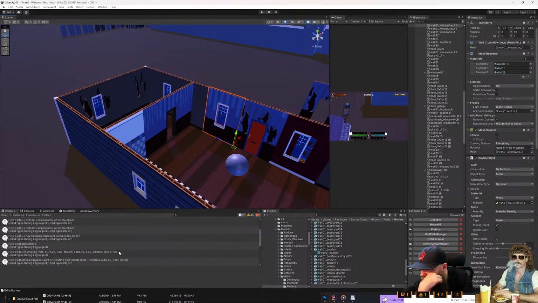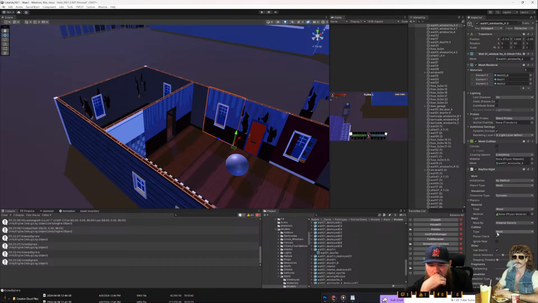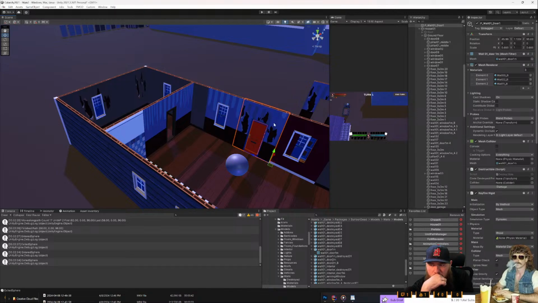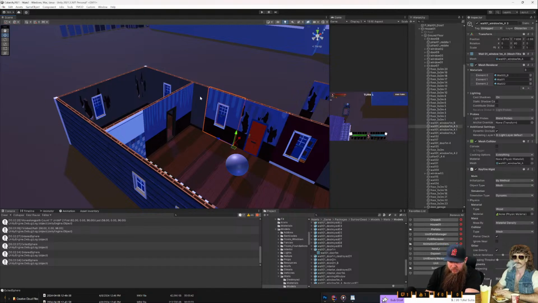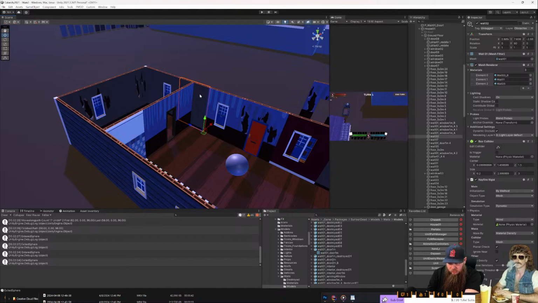Were there any errors or anything? No. Ah, the mesh colliders are all disabled? No?